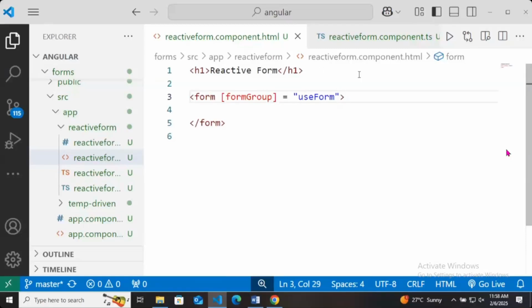Let's say click is an event. So how you will write click? You will write click like this. Small brackets are required for event binding. So we used to do property binding. So what property we have kept here? Form group. Why we have kept this form group? We are going to see this particular part.